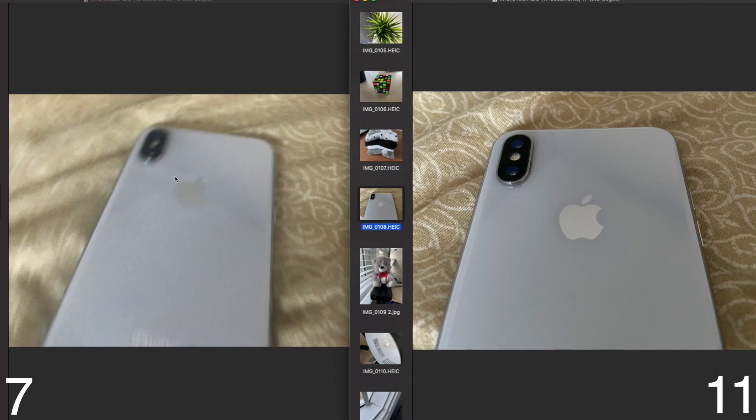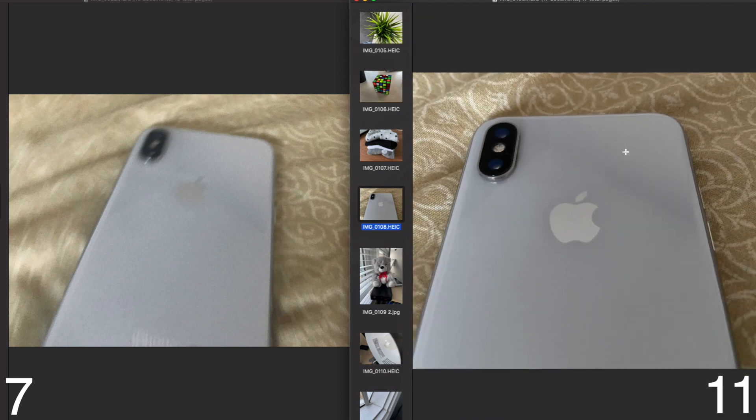This next photo from the iPhone 7 turned out very blurry — I'm not sure what happened, as it looked fine on the viewfinder and I wasn't intentionally shaking it. The iPhone 11's photo looks perfect. I don't want to count this as a major disadvantage for the iPhone 7 since I took both under the same circumstances. It's possible I slipped up, so I'll note it but not lean too heavily on it.